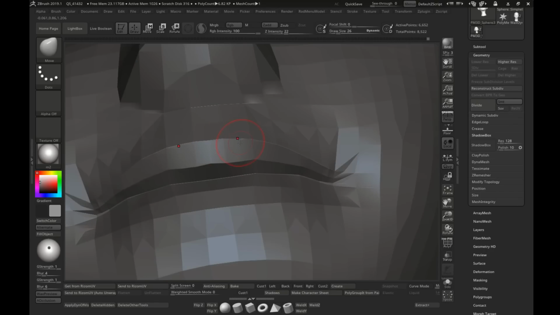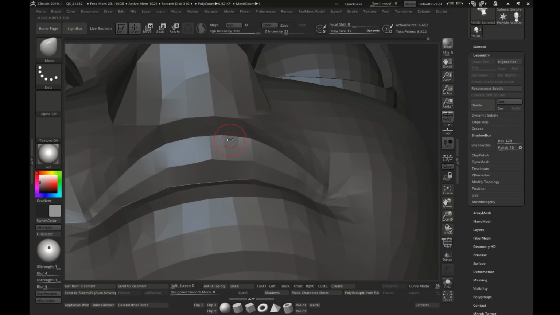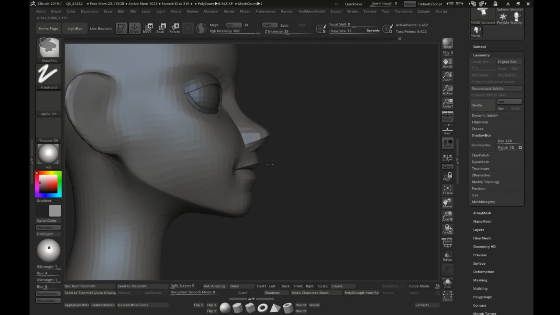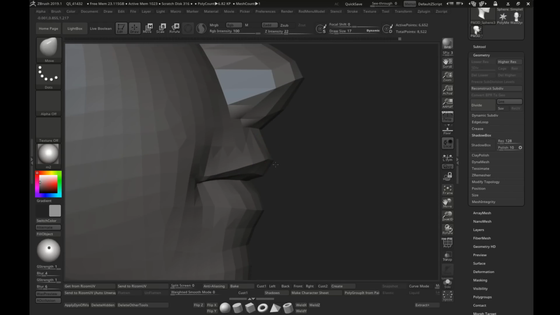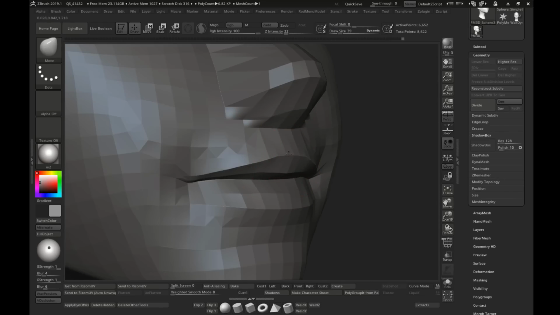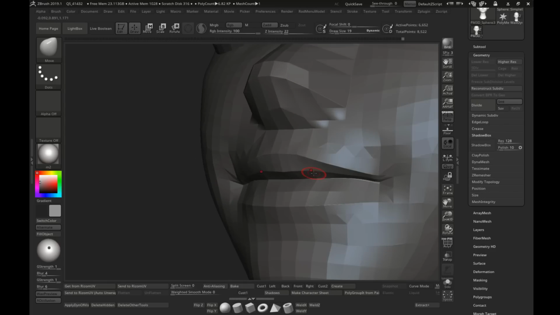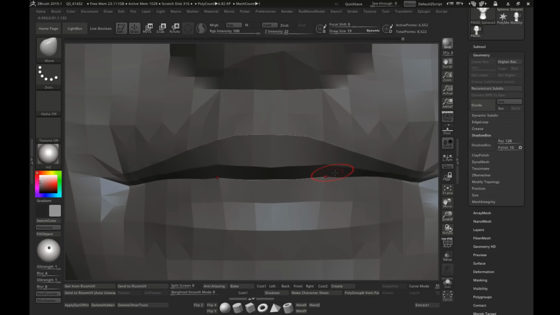We can even make this a little bit further out. Maybe even a little bit higher up in the middle. And then also creating a little bit of appeal for the character.